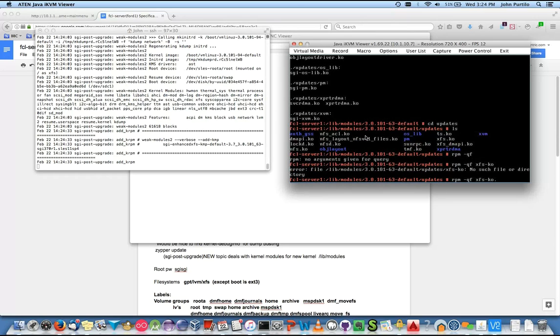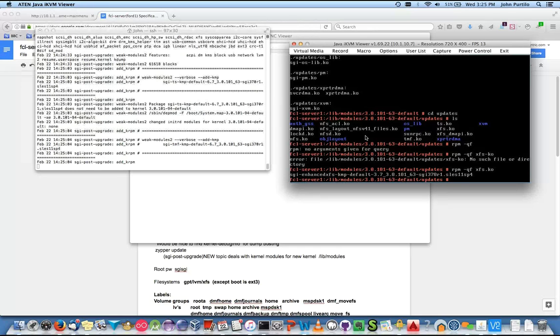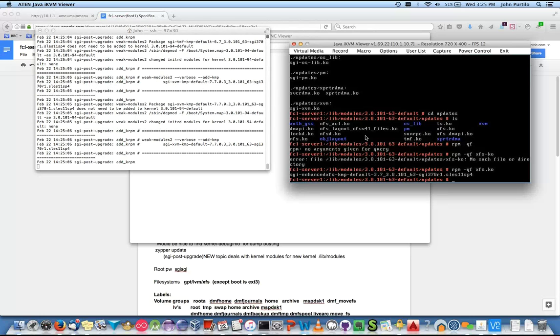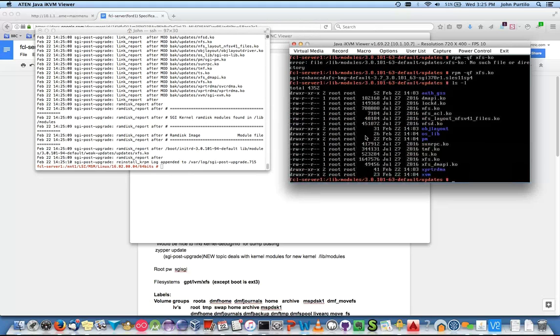Enter. Okay, so see, it's coming from an SGI package, right? ls -l. Okay, so that's the real file.